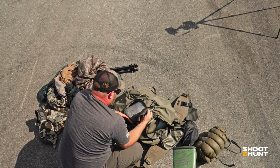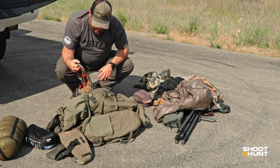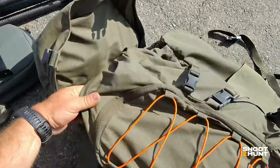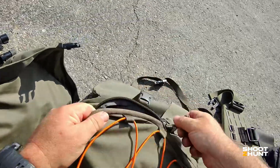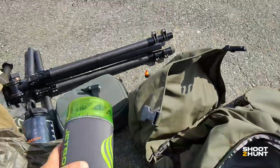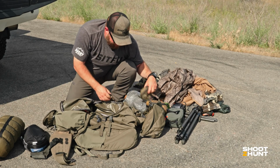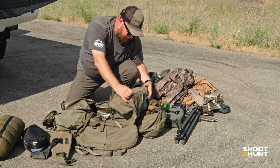These are the pre-production. These will come with the zippered pocket. Kind of put your keys, your phone, semi-waterproof. It'll be on the production ones. Just a standard horseshoe zipper. That's where I keep my shelter, jet boil, and the food. Kill kit, fire kit. Has a standard roll top like lots of the other EXO packs.